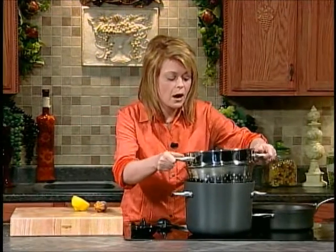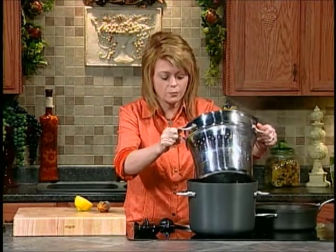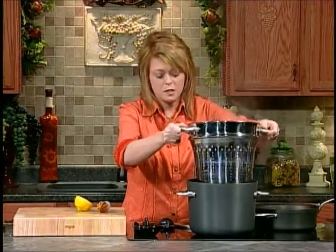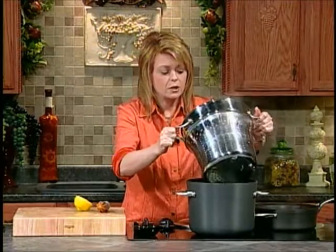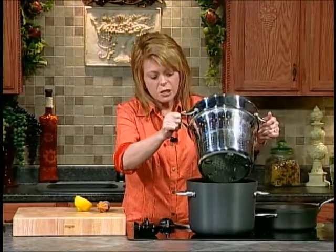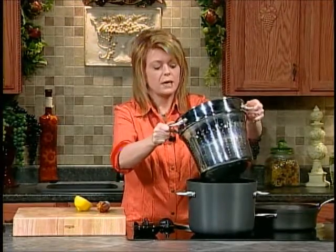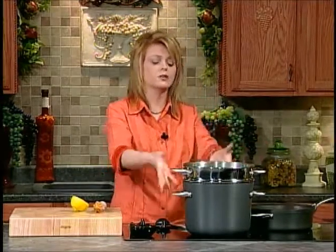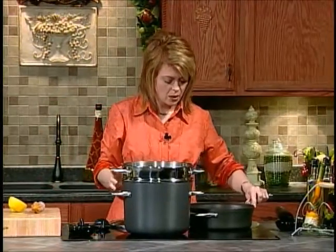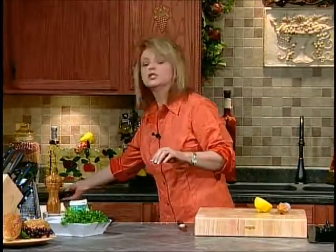Remember, we've got our pasta. It has drained and it looks so good. I love these pasta pots, the little pasta inserts that you can get now in the cooking departments. It allows you to drain your pasta, and we can just leave it here till we're ready to plate up. That's the beauty of it. You can just lift it up and put it back down. But in the meantime, let's get our chicken together.